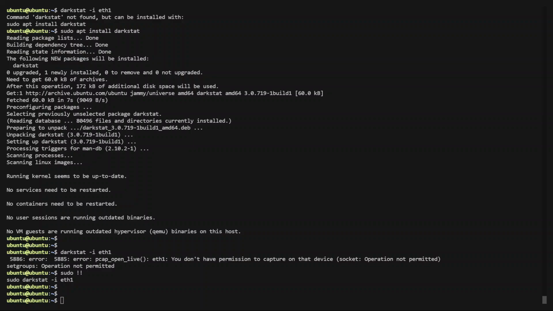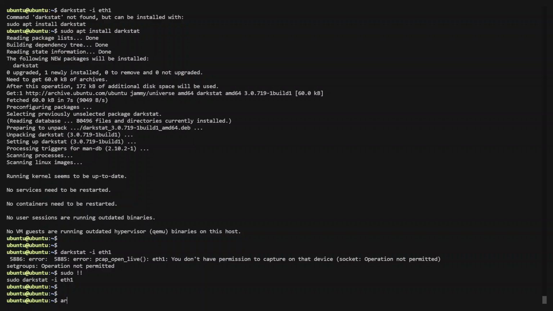Now we are about to end the session with a few commands. Let's say we have the arp-scan command here. That basically scans for hosts on a network using ARP requests.